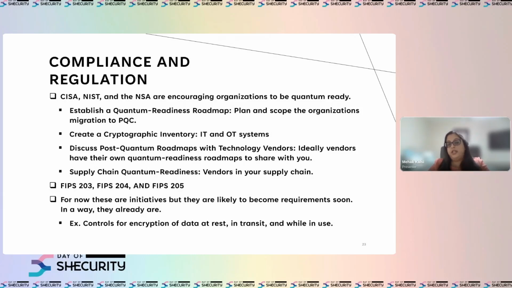And then supply chain quantum readiness is the last portion, which again, they may not be your tech vendors, but if it's a part of your supply chain, again, if you're in retail or you're working in manufacturing, you need to know in your supply chain what is going on, because if there's just one part of your supply chain that gets impacted, again, this goes to any cybersecurity strategy, that can affect your business. So this is straight from CISA, NIST, and the NSA.